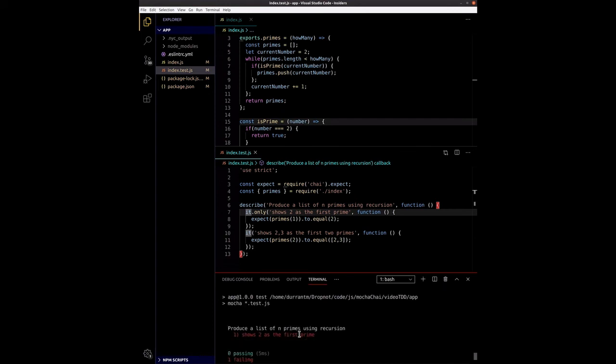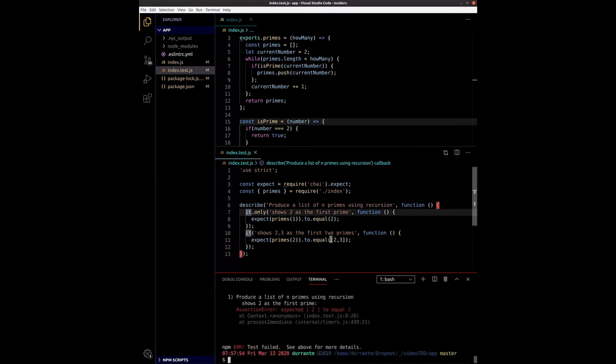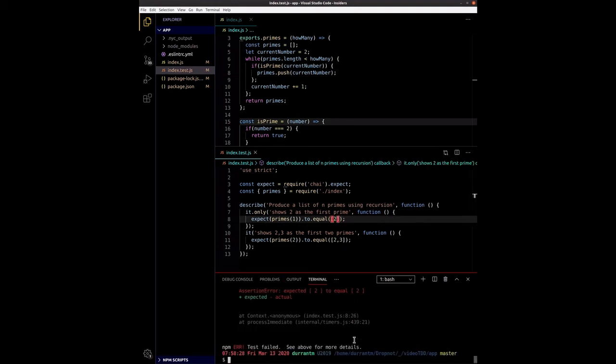And we see here exclusive Mocha test. That's fine, that's because we're doing it. So this should have been an array. So let's get that to an array. Make that pass. And it's using equal, but we actually want EQL. Shallow versus deep. Alright, so that's passing now with the it only, which is good.